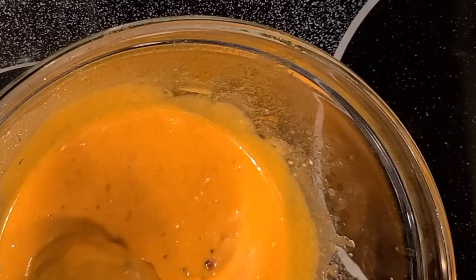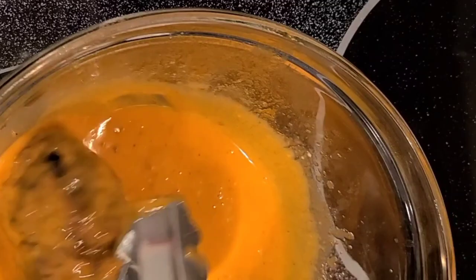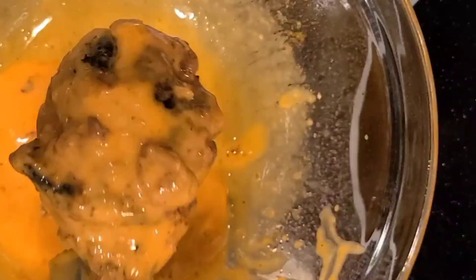Get on the flavor train. The smells absolutely wonderful, y'all. Get on the flavor train. Get on the flavor train with your girl, Lady T. Ooh, yeah.